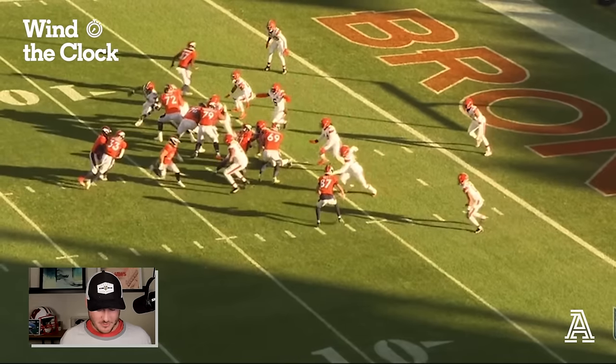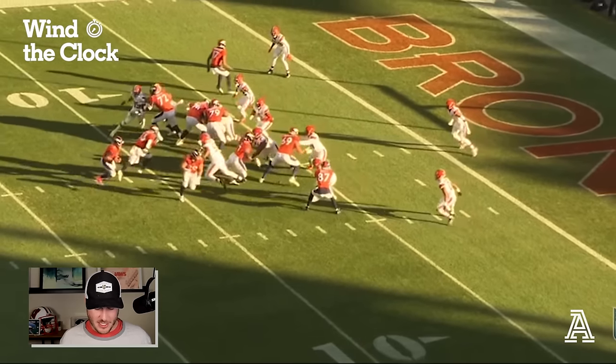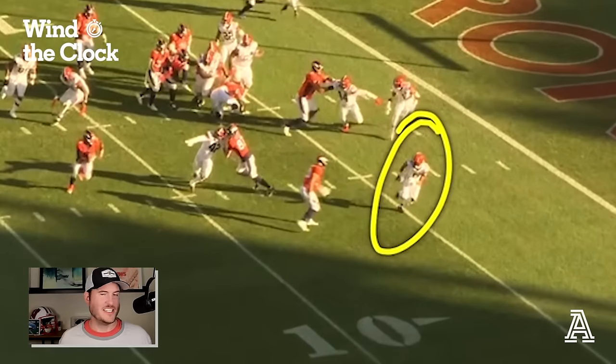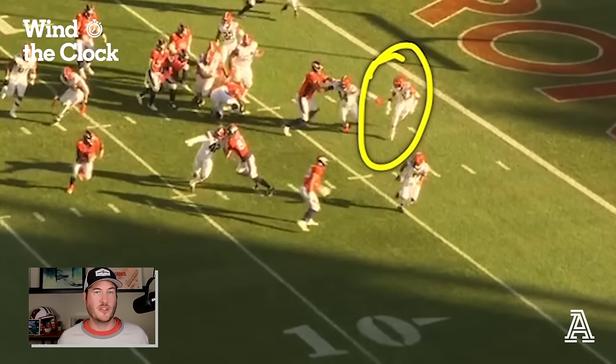Defensive end crashes. There is the help over the top. He gets cracked. There's Burton out in space. And you can see when the corner does not go all the way to the hash, that is why Burton's out leading and arc blocking. That is to create the angle and pick that block, and it should give Russell a nice lane into the end zone. But you can see Thornhill goes, well, you guys just got me literally the last play, and I'm not going to get fooled again on the next play.